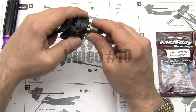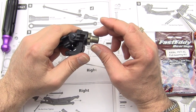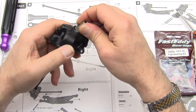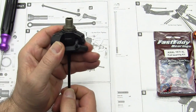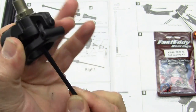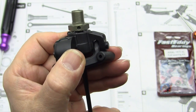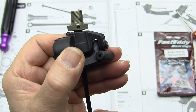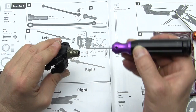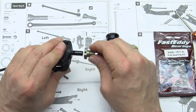Well, while we're at it here, I'm going to come back and revisit the shimming that I was talking about. I'm going to go ahead and put this all back together here to show you, but there's quite a bit of play, as you can see, back and forth when I pull on this dog bone here, and that's not good. It's not that it's bad, but it's best if that play is not there. So what we're going to do to fix that is to remove the set screw from here, or just loosen it, and poke this pin back out and take the hub off.